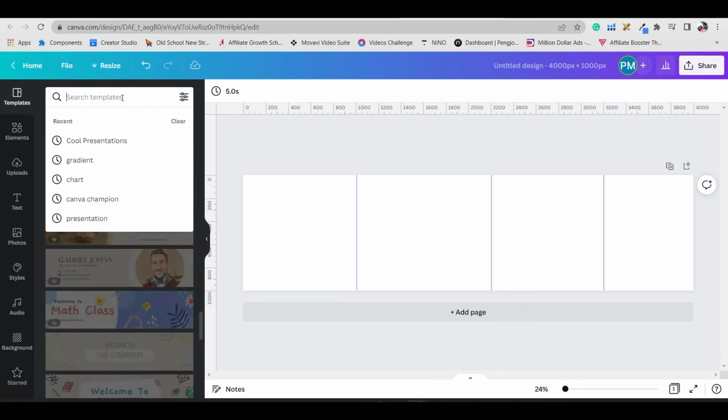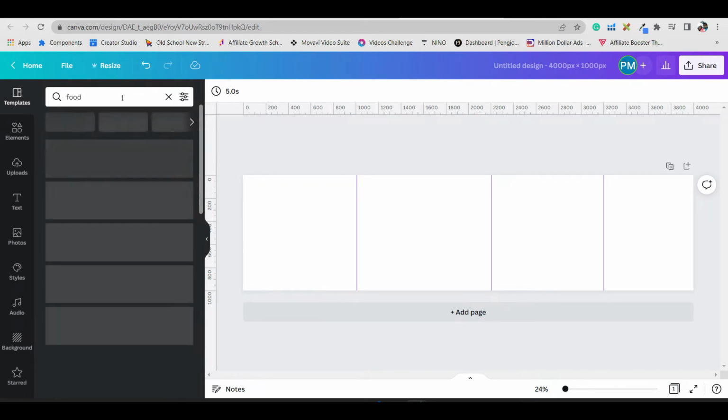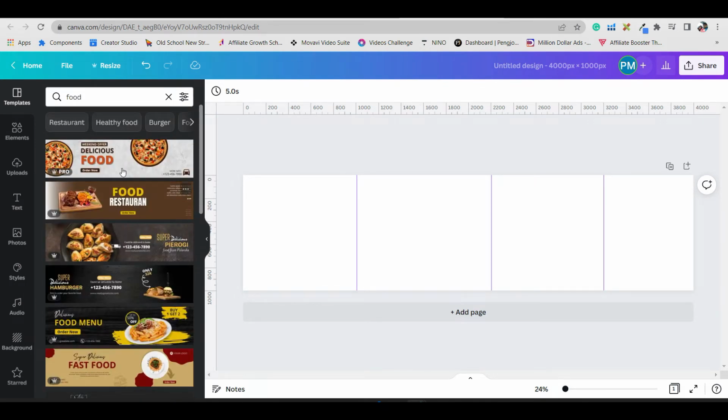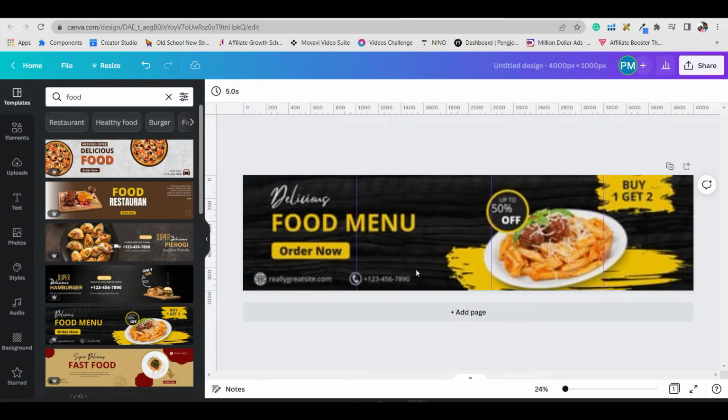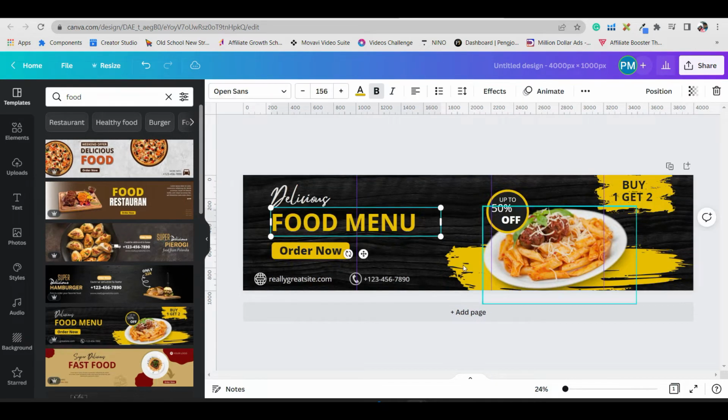I can type food here and check if something comes up. Yes, I got something. I will take maybe this one, and I will just change it a little bit.